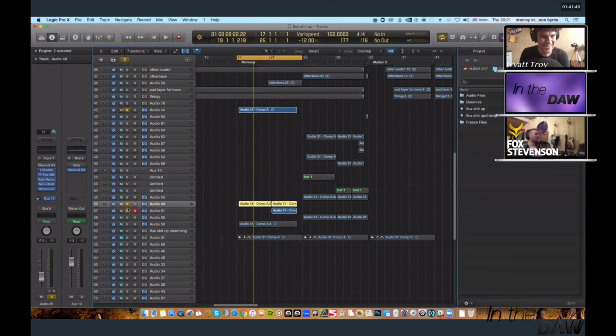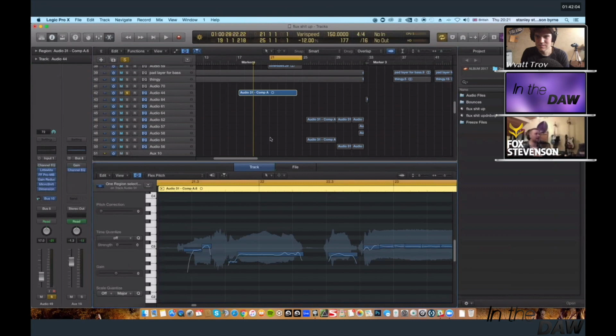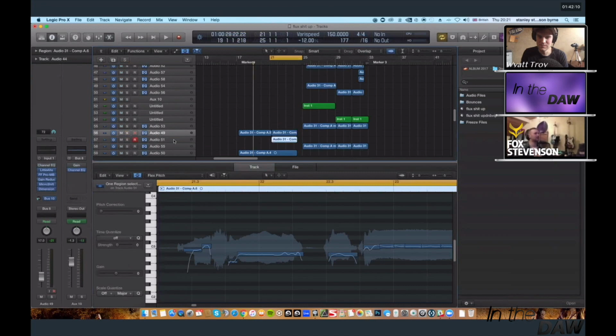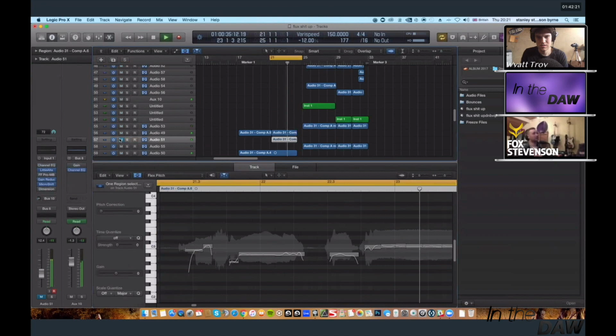One thing I love doing is getting the lead vocal and putting it on a track where I can manipulate the pitch of it and then moving it to be a harmony instead of singing harmonies. Part of it's because I'm lazy and I don't want to sing it, and the other part is because it sits on it and the formants all kind of line up and you get some weird phasing sometimes. And that's all it is. If I take that out, I miss you, don't care. It's just that one harmony. It's just following it.